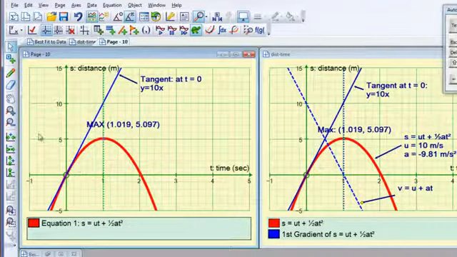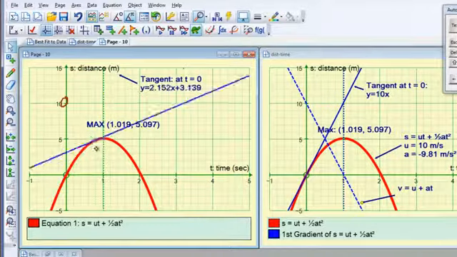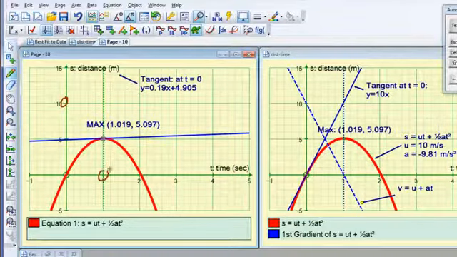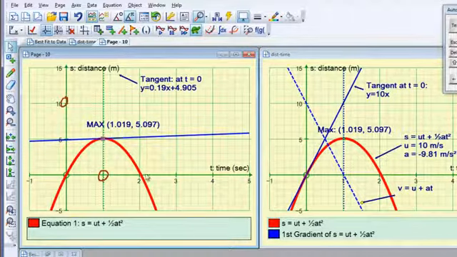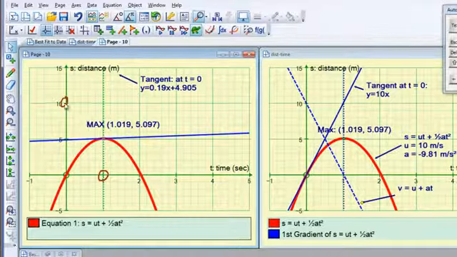Now to have a look at the gradient, I think it's a good idea to get the scribble tool out. Now at the moment the gradient is 10, as we know. But if I select this and drag this around, clearly the gradient is 0 at the top here, so it's definitely going to go through here. So if there is a gradient function, and if it's linear, which it would be because this is a parabolic expression, so the first derivative of that will be a first order straight line, and it's going to come down like that. This is the Autograph way. Always try and think of things in advance using scribble tools to try and predict what the computer's about to do.